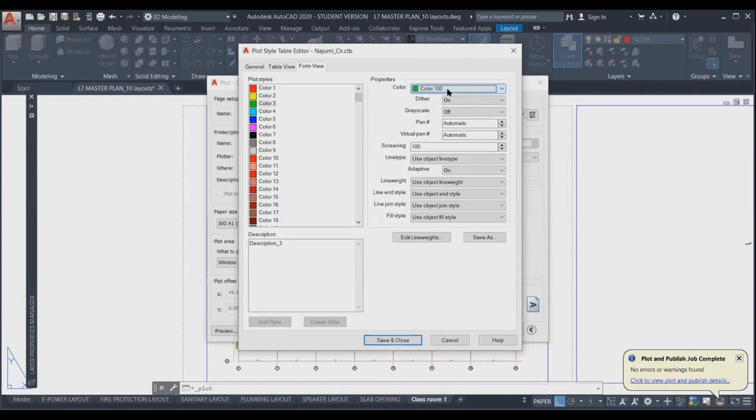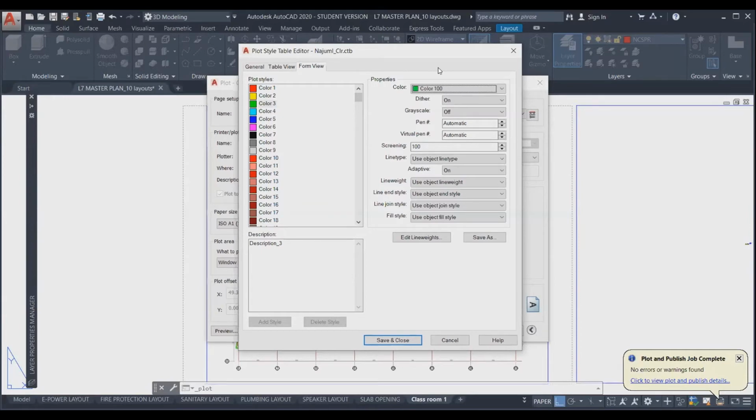This is our customized settings. If you choose like that, color 3 properties in color 100, when you choose the Najmul color printing for your printing, whatever the color you created in your model space with particular color 3, everything will be printed in your printer in color 100.